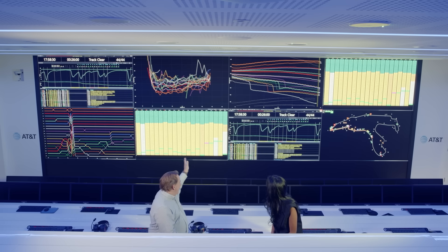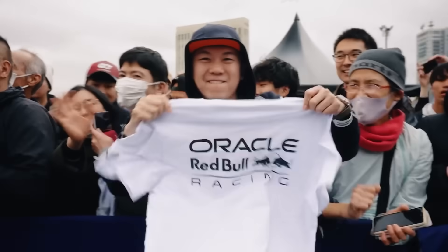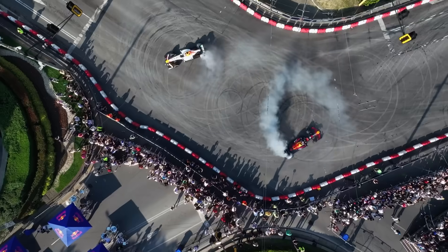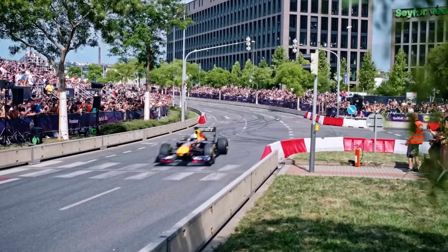You can see the screen behind me — it gives you an idea of some of the data and the graphical tools we use. Using AT&T's network, we get the data here in real time with no delay for decision makers. The real-time monitoring is the backbone of everything we are doing. When you're thinking about the immersive real-time experience that fans can have, that's what AT&T can provide. It's a very innovative partnership that we've enjoyed, and we continue to grow together.